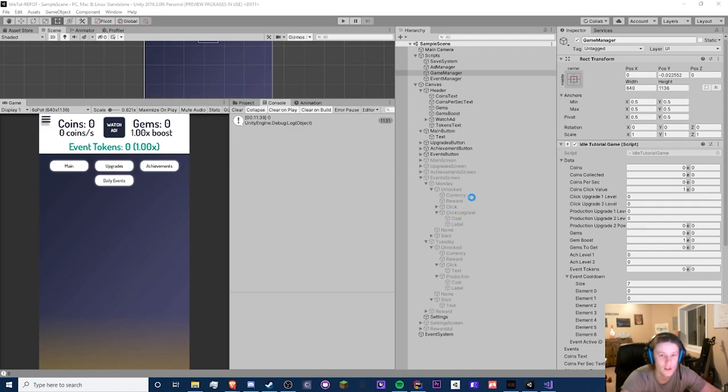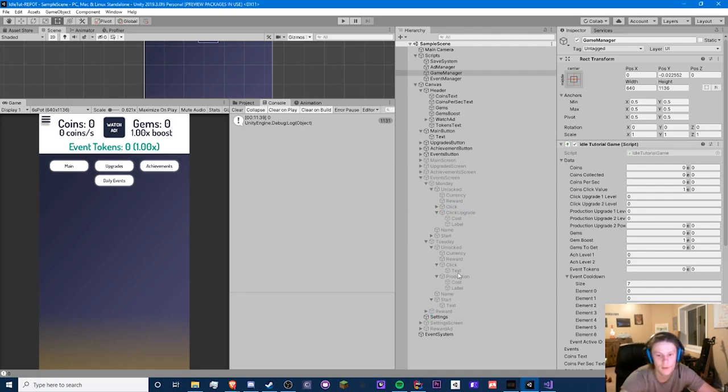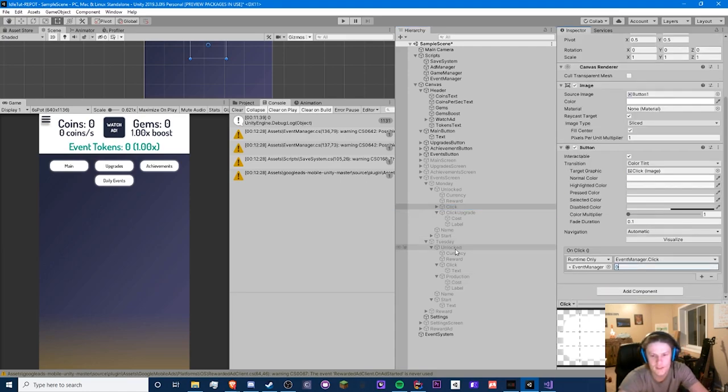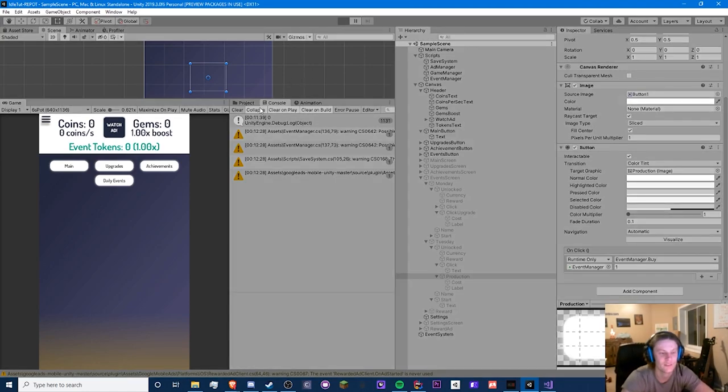So what we're going to do here, like we should be doing properly, we're going to go back to our click in production, or our buy stuff. We're going to change our numbers. So the first one should be 0. First upgrade should be 0. And the second ones for both should be 1. And that should fix everything. I am guessing it doesn't, but we'll see how it goes.